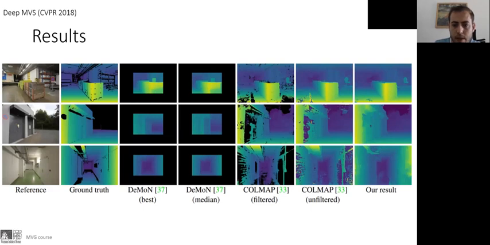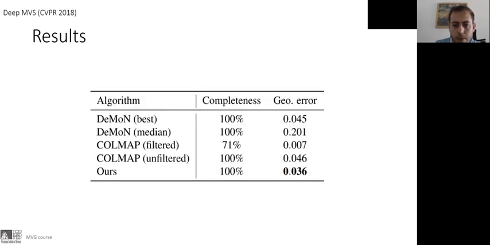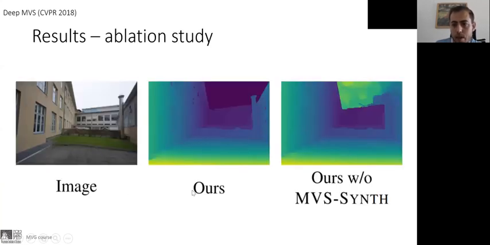So still you can see that Colmap without training is not so bad, even without filtering at all. So it means that there is still a gap to achieve here, and I think it is mostly the discretization and resolution problems and training issues. Okay, let's see what happens if we don't use a synthetic dataset and just use a very small dataset with ground truth, then we get some artifacts in the output.